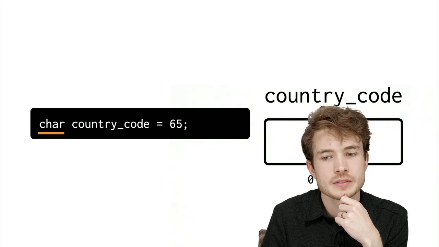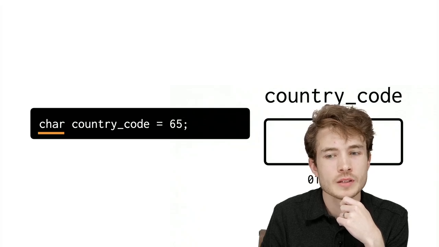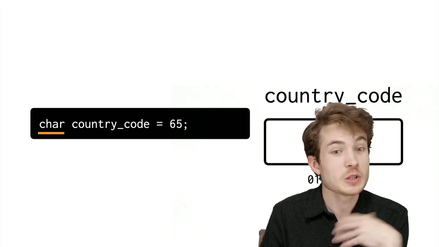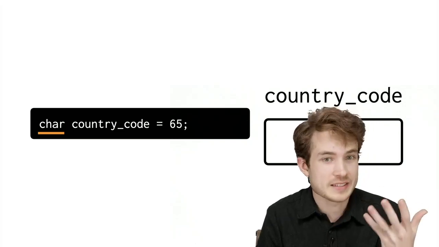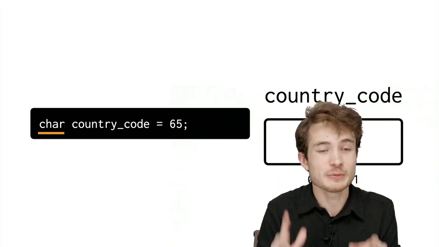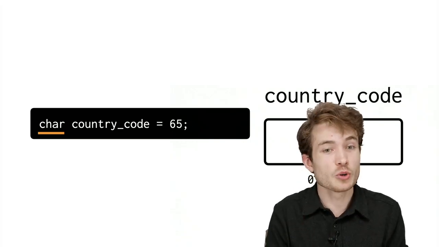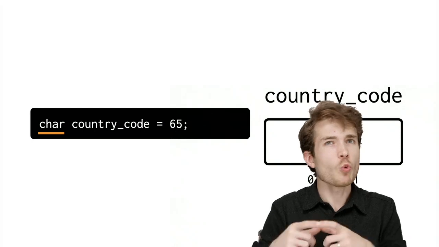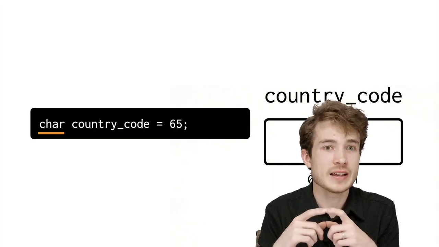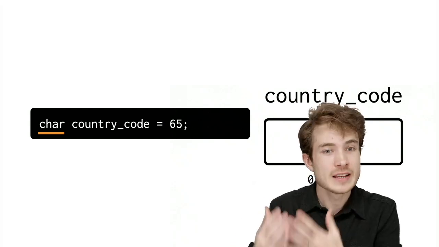Any ideas? So I'm seeing somebody in the chat saying, we learned from lecture this idea of ASCII, the American Standard Code for Information Interchange, and the ASCII folks decided that that decimal number 65, when you want to think of that value as instead a character, it represents the letter A.